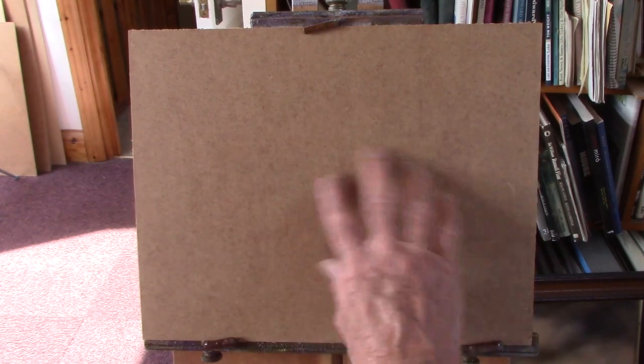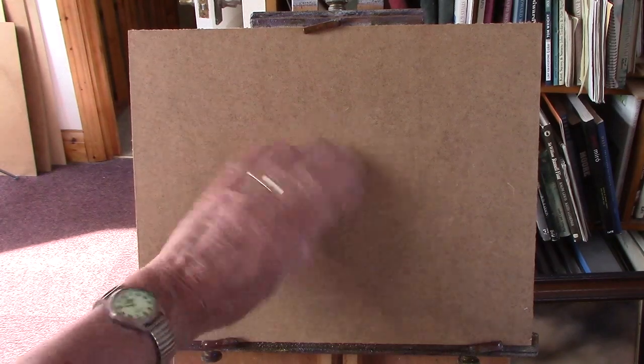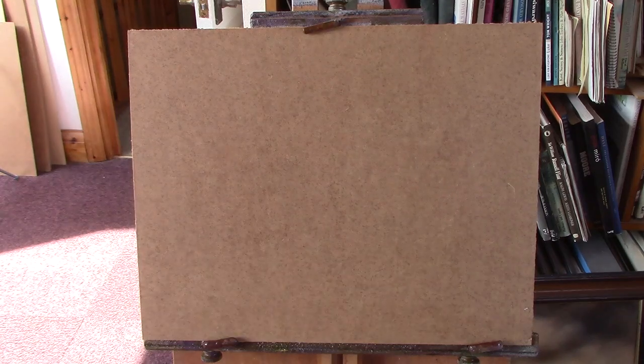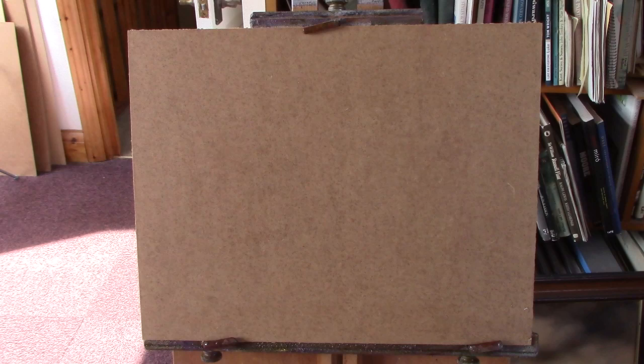Board: 2mm MDF, rubbed down with very coarse belt sanding paper, the yellow stuff. Because the MDF is very hard and very stiff, it's very good. It's very cheap, extremely durable, provided it doesn't get wet, but then anything's not going to be durable if it gets wet or damp. I primed with one coat of some good PVA glue and dried it with a hairdryer.